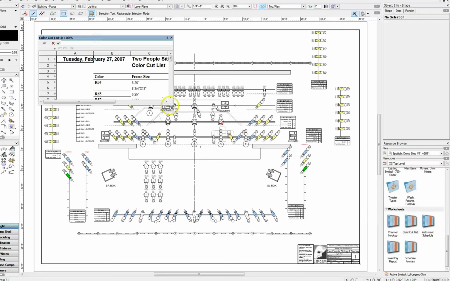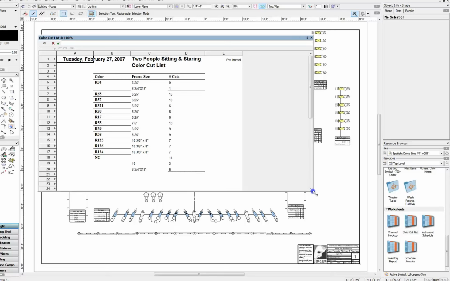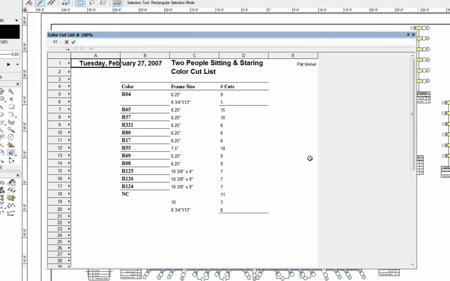And here you can see our color cut list. We have Roscolux 04. We need 9 cuts of 6.25 inch, and we need 1 cut of 8 3/4 by 13. That's our set mount unit, and it shows us exactly how many cuts of each piece we're going to need.